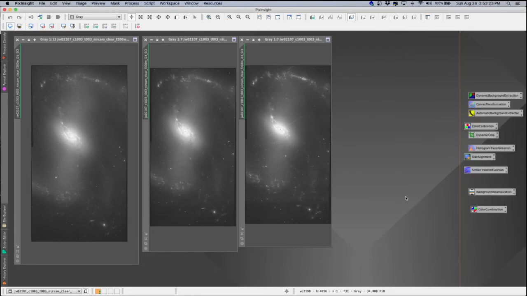Okay, so the first thing we want to do is register the images and star align them. We have to choose what image we want as a baseline. Every image in the RGB composite, all the stars present in all 3 images, will be perfectly aligned one to the other, so there'll be no misalignment going on. So we want to choose Star Align right here. Choose this process.